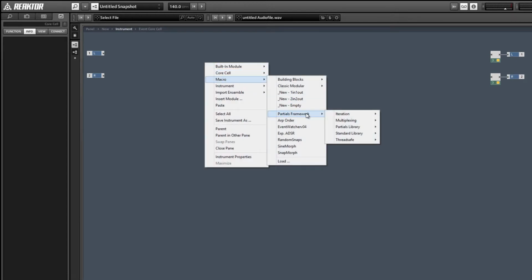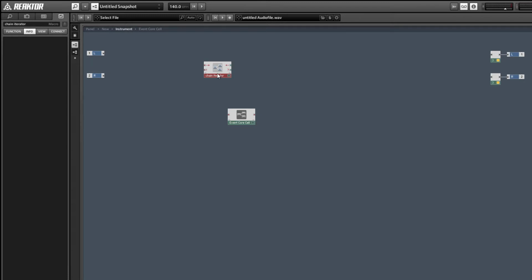So there are two primary macros that are a part of the chain iteration library. We have the chain iterator and the audio chain iterator. And today I'm just going to cover the event version, which is a little easier to use. In order to set up the chain iterator, we have to have two connections between the core cell and the iterator itself.